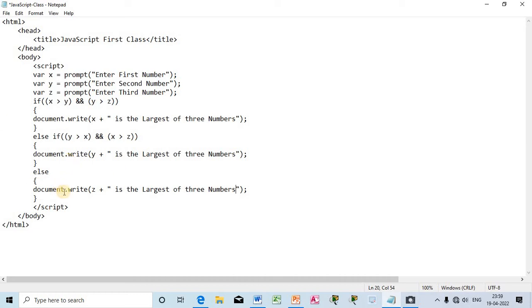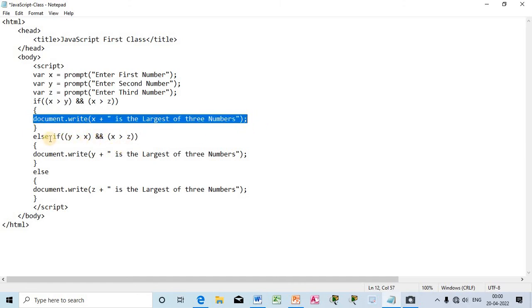So if this condition is true, that means x is greater than y, right? And you can write here x is also greater than z. If x is greater than y and x is also greater than z, that means x is greater than both y and z. So x is the largest number, right?